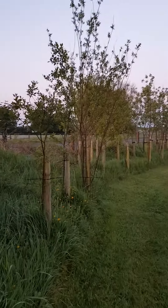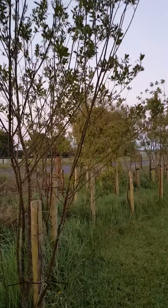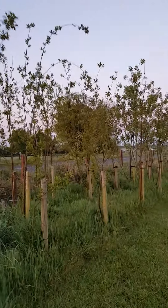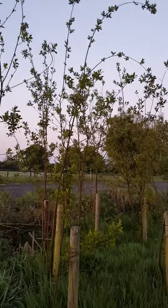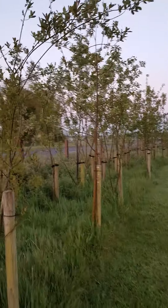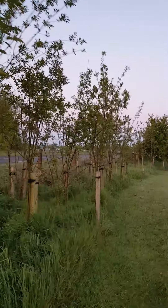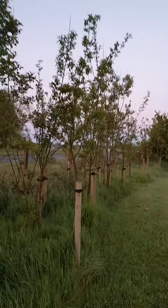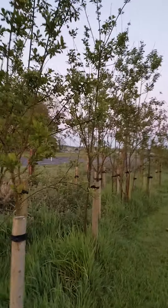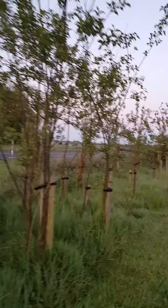This is a willow planting area here. So we'll be doing willow structures in the future, please God. I love creative stuff and experimenting with things, so that'll be down the line. There's so much willow here that we'll have some sort of a project to create a nice willow structure.